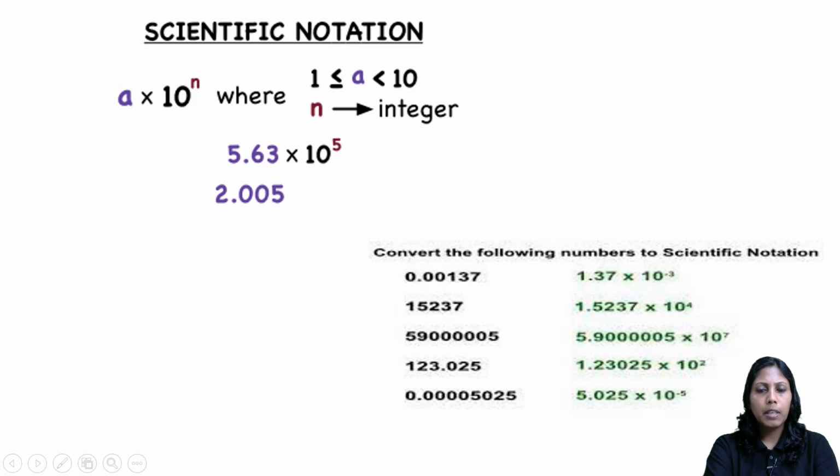You can see one example here. We have written 5.63 into 10 to the power 5. Everybody is aware how we calculate this value. 5.63 multiplied by 10 to the power 5 gives 563, so two digits after the point are used up, and then again 3 zeros. So the value will be 563,000. That's it. But of course, it's better to write it in this scientific notation, so it will be short and the readability is better.